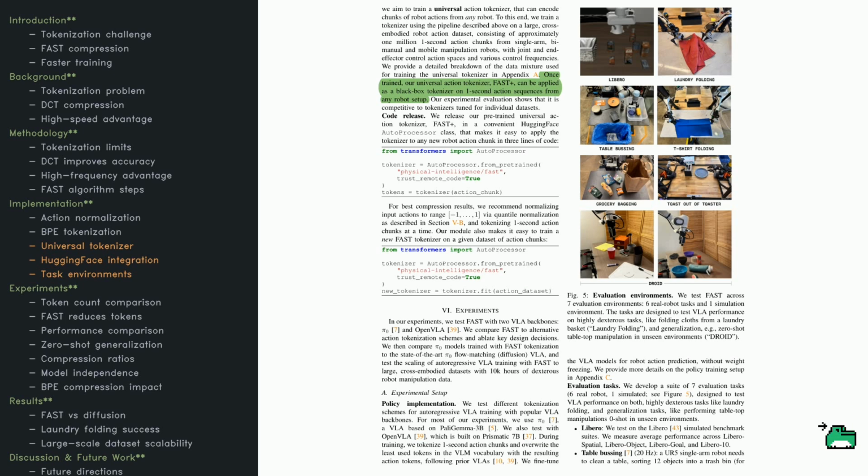To test FAST in diverse scenarios, the paper looks at tasks like folding laundry, grabbing toast, clearing a table, and packing groceries. Each one tests different skills. Some need speed, others precision. Check out the figure here, which shows 6 example tasks. They also use the Libero benchmark, a set of simulated manipulation tasks, to measure average performance. The upshot? FAST holds up well in both simulation and real-world tasks, demonstrating its versatility across multiple robot control problems.